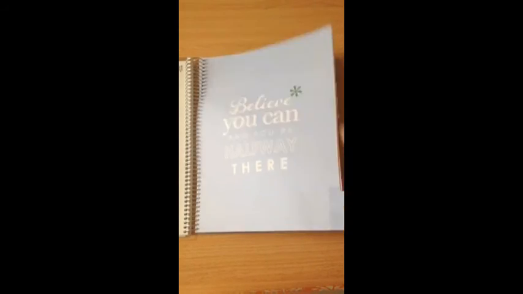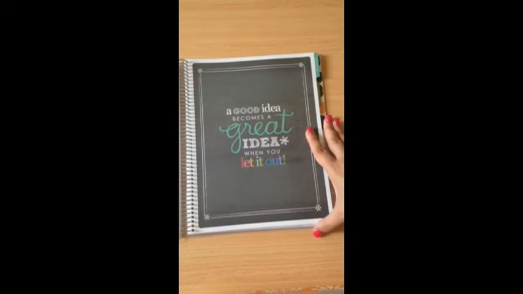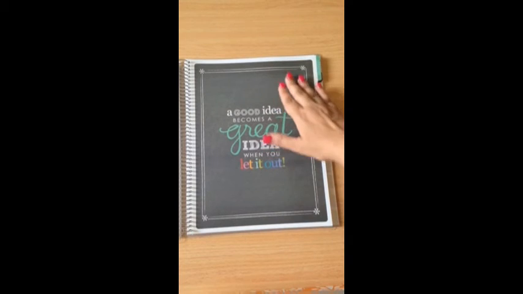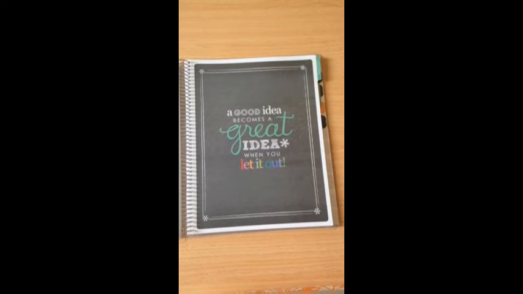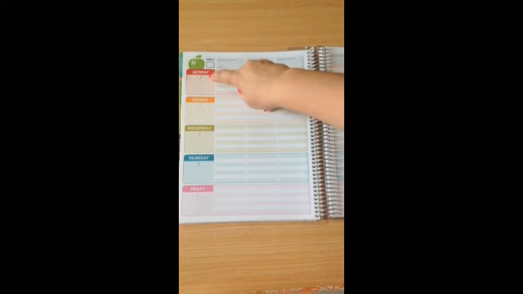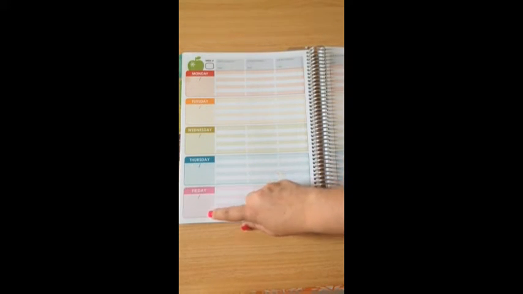Now comes the most important part, the lesson planning pages. So we've just got a quote page here, and then here we've got a lesson tab, and here is our weekly spread. Now I know this is very different to a lot of Australian teacher planners because it has the days of the week down the side and then the periods or the time of the day across the page.